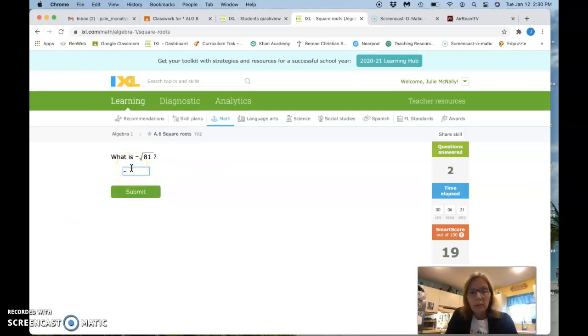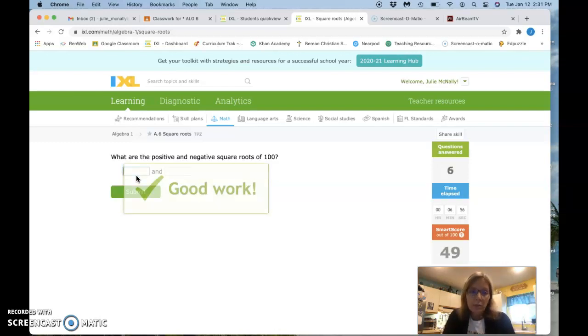Negative sign again, keep the negative. Square root of 81 is 9. Again the negative sign, and then the square root of 361. Let's see what that is. 19. Okay, negative again, and I just know the square root of 169 is 13. Hopefully you do too if you've been studying your chart from your math journal that we did last week. Square root of 0 is always 0.